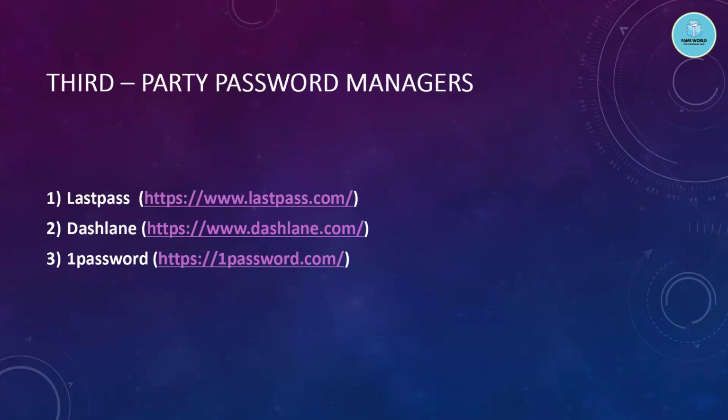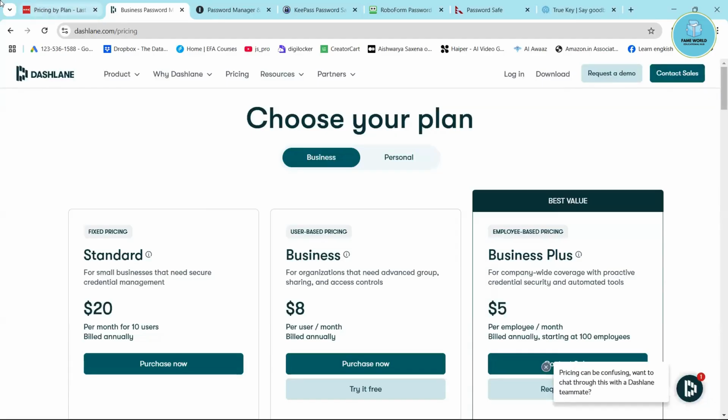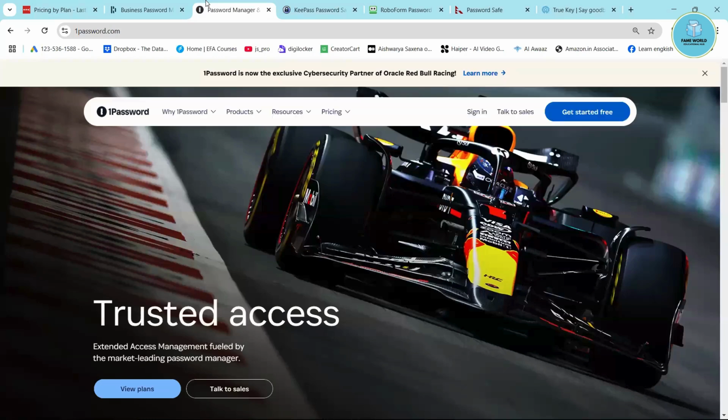The next one which comes into the picture is nothing but 1Password. If you remember, 1password.com, this website we have gone through once before also. At that time I gave you an overview through another software. My purpose was not to discuss 1Password as a password manager tool, but as I told you that time, I will discuss it again, and now we are here with it.